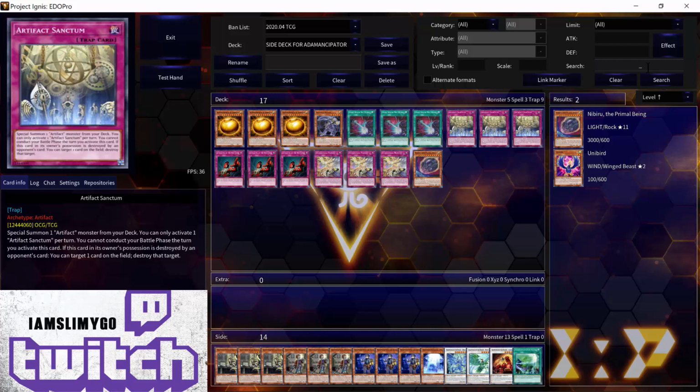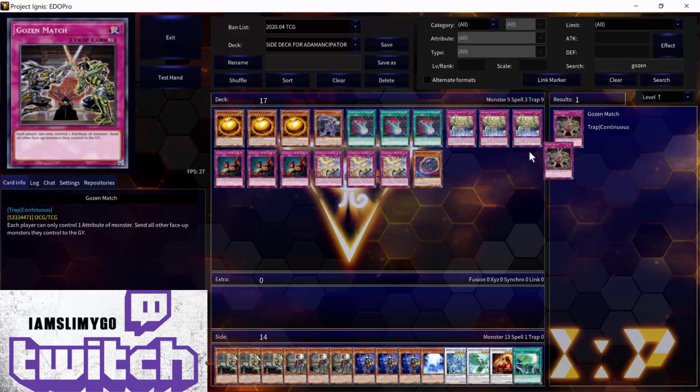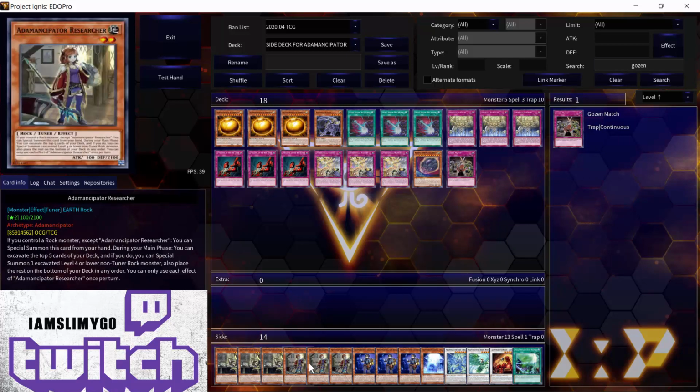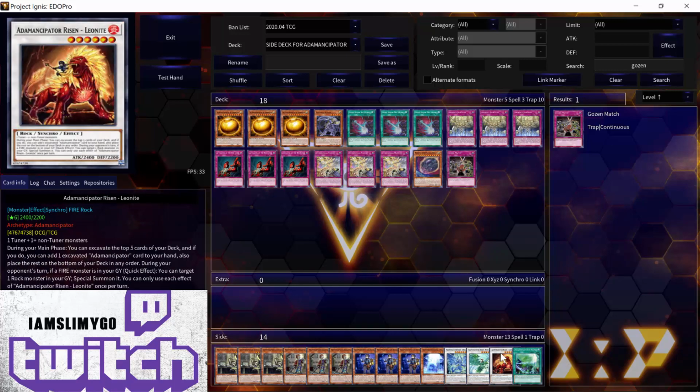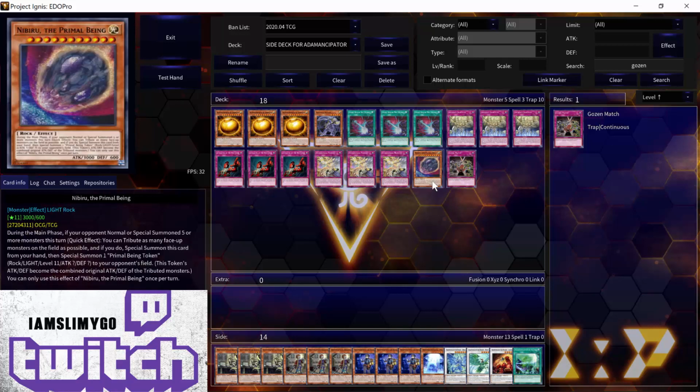Other things, people have talked about cards like Gozen Match. So here's the thing with Gozen Match. I wasn't really sure how I felt about this card because, okay, yes, it locks them into one attribute. So basically, you can summon all these guys, but then they're not able to go into any of the synchros or anything like that. They can go into, I believe, the rock guy that searches. They can still summon Block Dragon. So like I said, I'm not 100% sold on this card.